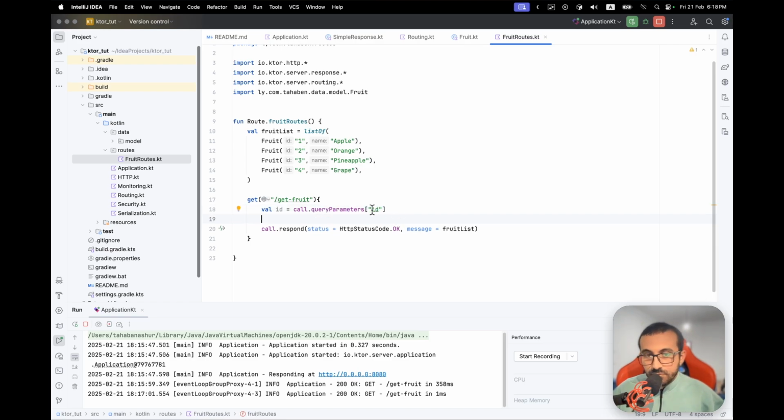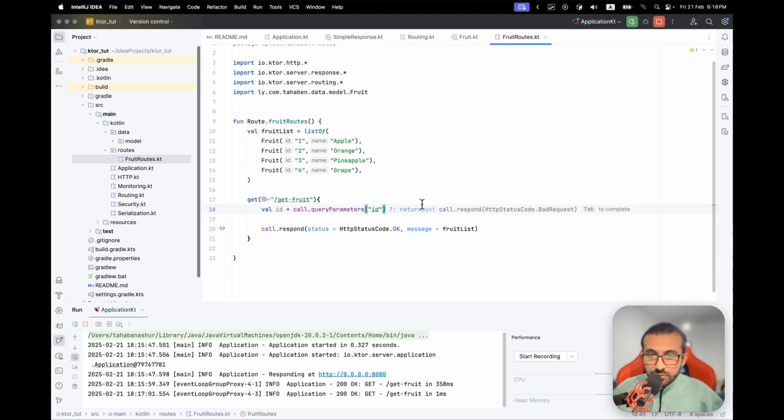Now notice something: because this is a query parameter, the ID is a nullable string, of course, because it's not guaranteed that the client will send this parameter. It might be sent, it might not be. That's why it's a nullable string, and it's useful for us because we can handle both cases, because we know if the client didn't send it.